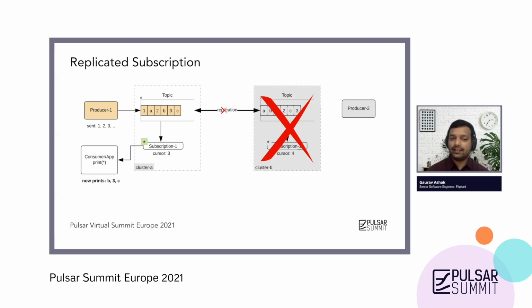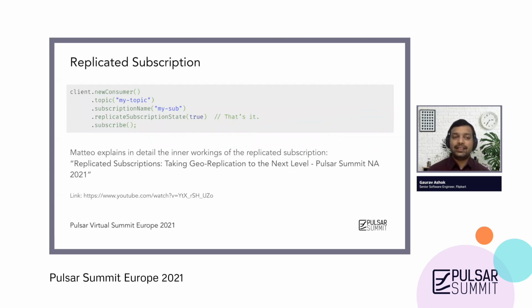But for this to work, you can see that the subscription is marked with a star because it's a special subscription. The normal consumers don't have this behavior. They don't support the failover feature. Also, the consumers have to connect to the broker in the remote cluster with the same subscription name. If they use a different subscription name, the behavior will be different. They will either start from the earliest or the latest offset, depending upon how the consumer was configured. So to make it work, you have to first tell the broker to do some bookkeeping for a subscription. The normal consumers don't support this.